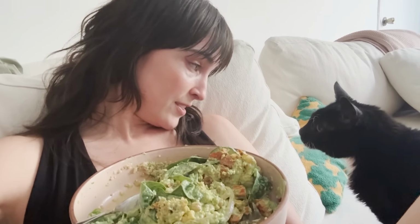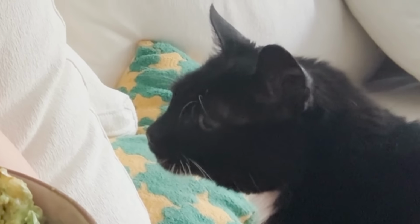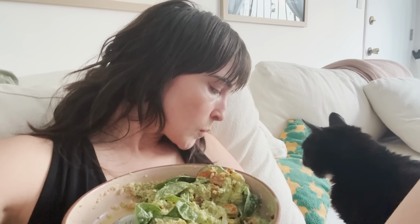I took a nice little break to continue snacking on this and eat the whole entire thing. The sweetness is really nice in here. Maybe even micro chop some little pieces of dates, because the sweetness with it is just delightful. Don't you think, TT? I love you, TT.